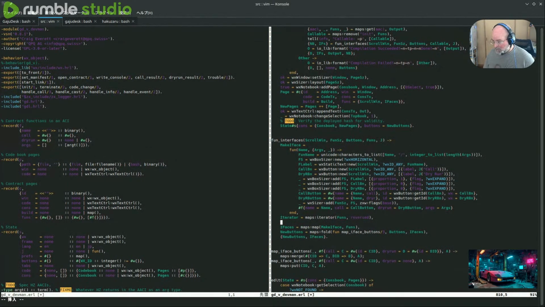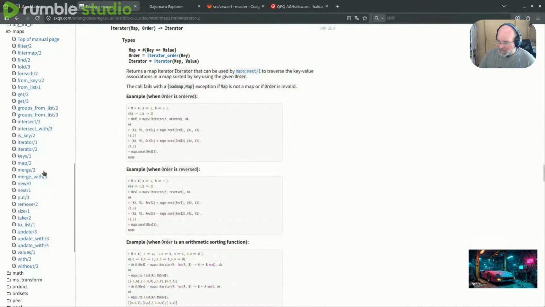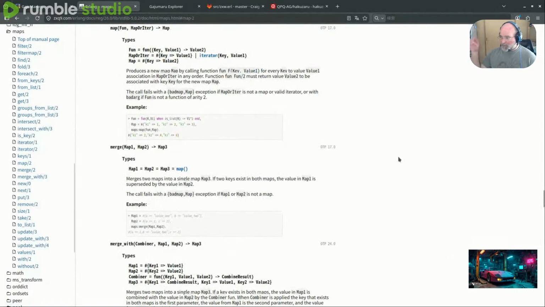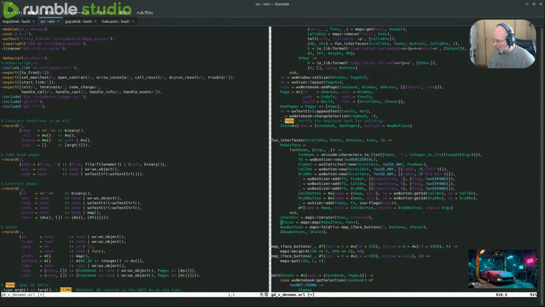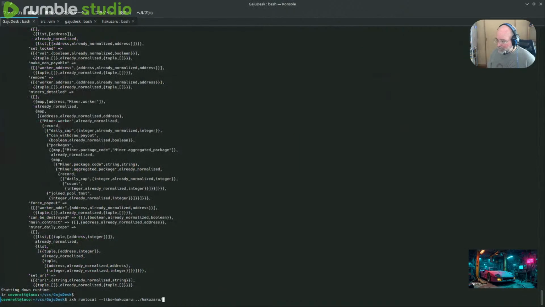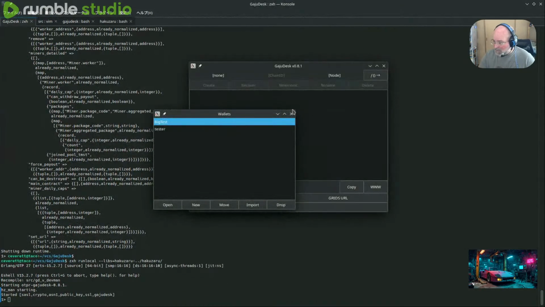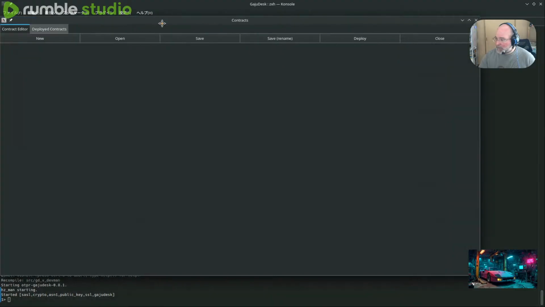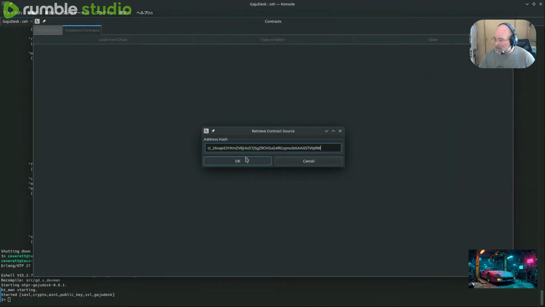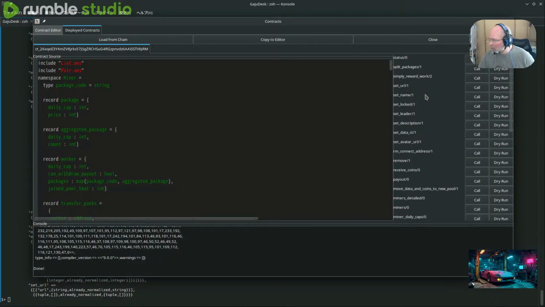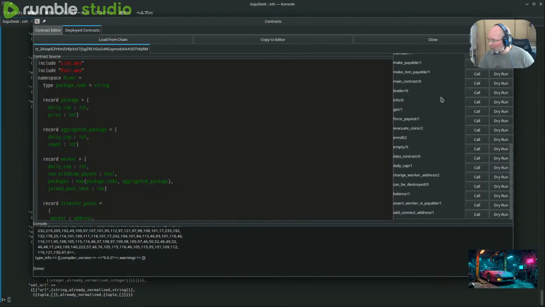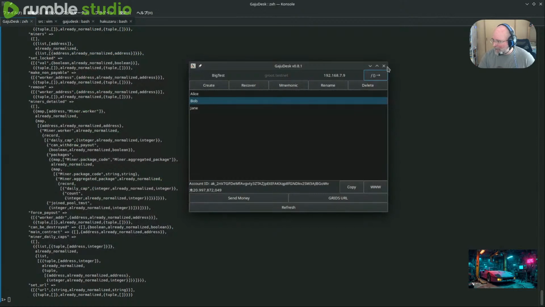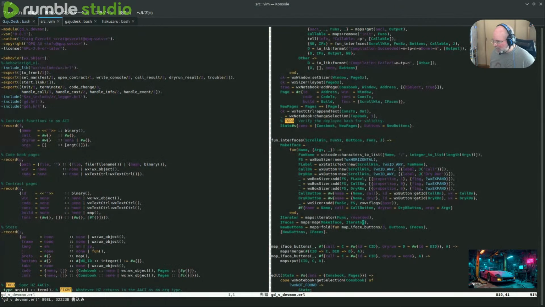And then maps, map or iterator. I think that's supposed to work. Load from chain. Okay, it's not. Okay, not reversed. You can eat. Ordered.